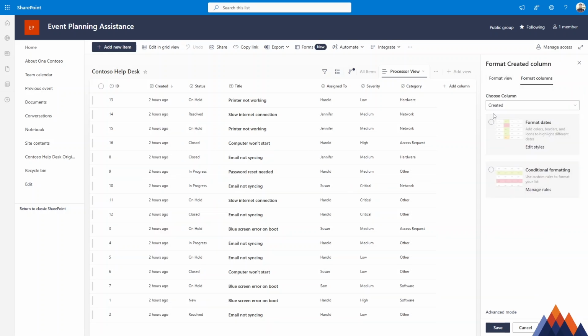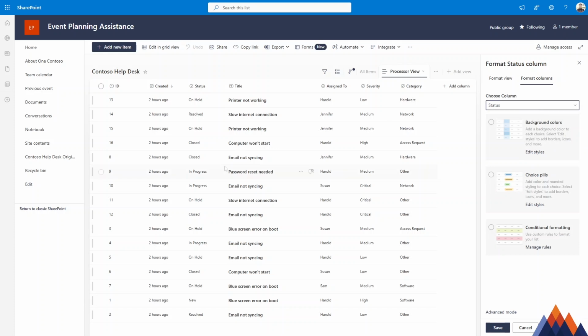What we do oftentimes use is formatting for columns that we really care about, which in the context of a help desk is probably things like severity and status. So let's take a look at updating our status column. For choice fields like the status column, you'll see a couple different options. These largely differ just formatting wise. The logic for the rules behind them is very similar.